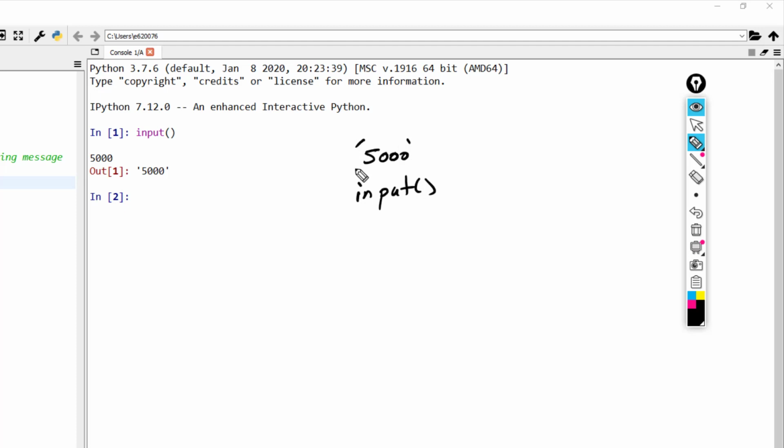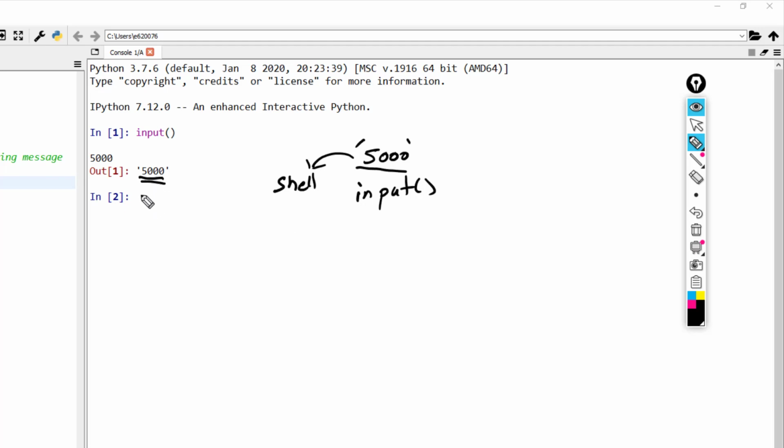And remember, the input function always returns a string. So it took this 5000 and returned it back to the interactive shell. Remember that we are working with the interactive shell, and in the interactive shell, whatever value you type is always printed as it is.